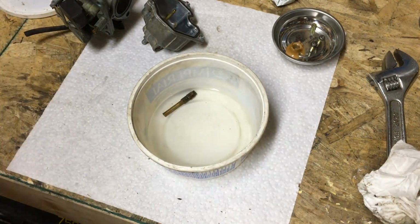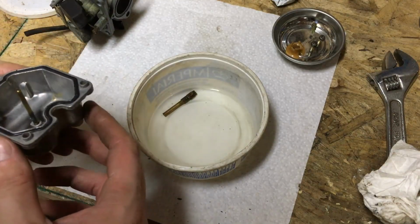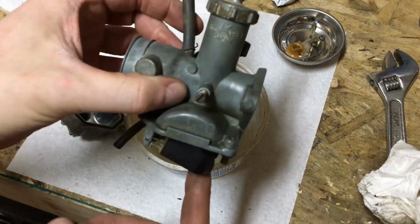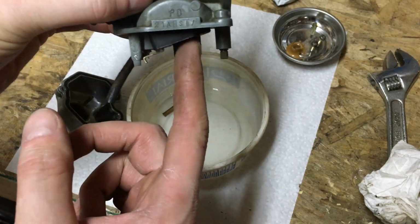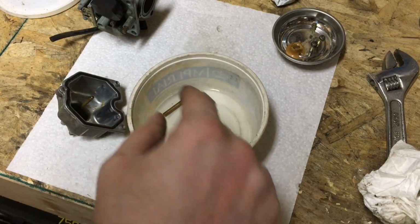So yesterday when we finished up working, we had just taken the carburetor bowl off and we got this and our main jet soaking. We checked the carb, made sure that the float mechanism, the float needle, is working, so it's not letting gas in. So the thing I want to focus on today is the main jet.